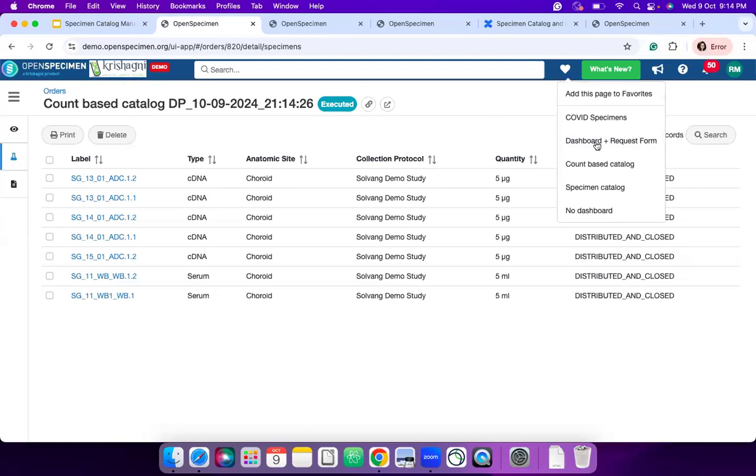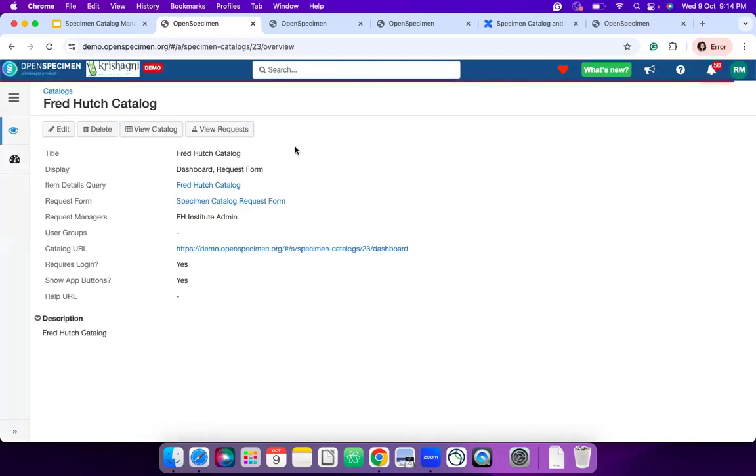Okay. I'll show you the other catalogs that I said that you can change the configuration based on what you have selected. Okay. So this is a catalog wherein I don't have any catalog enabled or a cart enabled. I just have a dashboard and I have a request form.